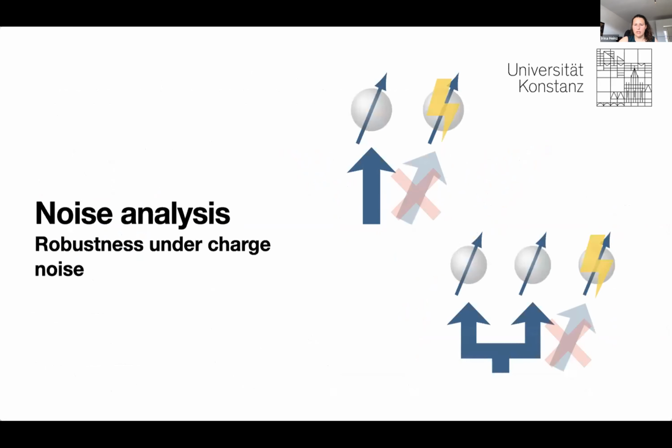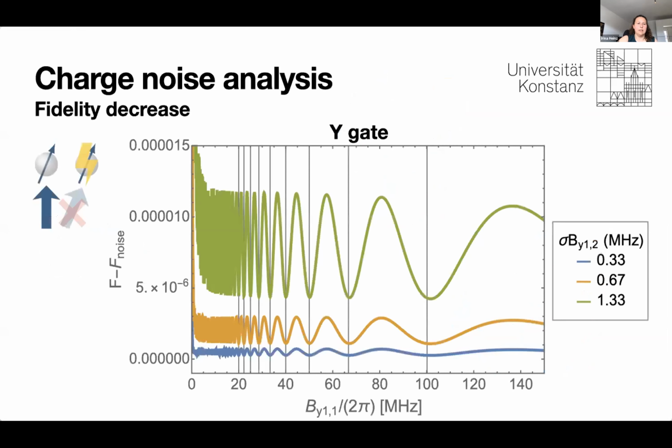Then we also looked at the noise analysis. So what happens if we include noise in our analysis? That means we look at the noise that comes from our driving. Our driving is electrically driven, and this will cause fluctuations also in the magnetic driving strength. And this is what we see. So these are our results. If we now plot the fidelity without noise minus the fidelity with noise, what you see is the overall contribution of noise to the fidelity depending on our driving strength.